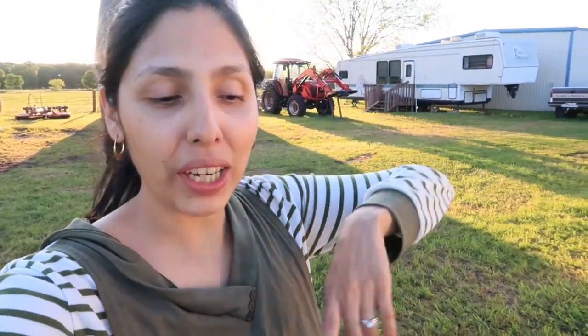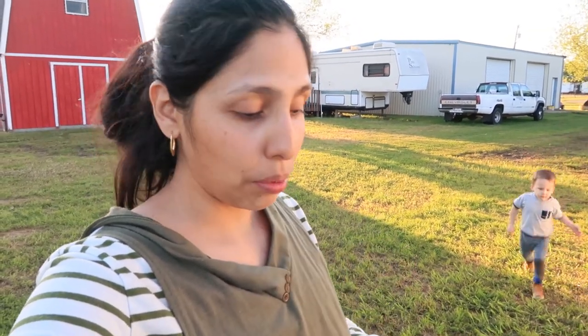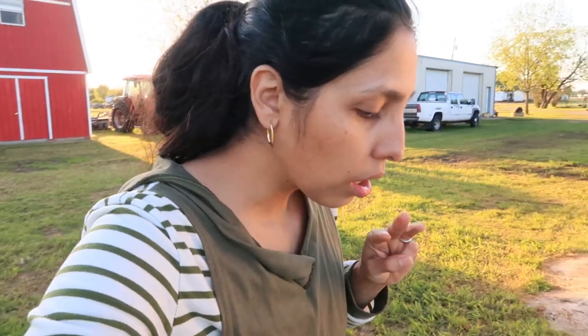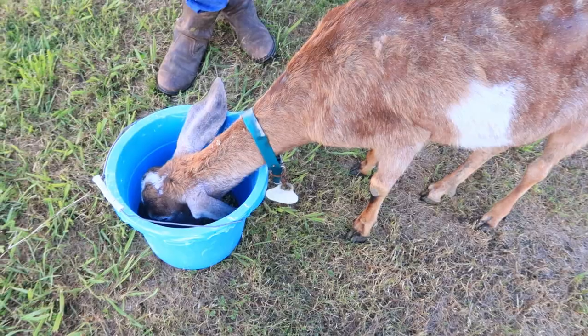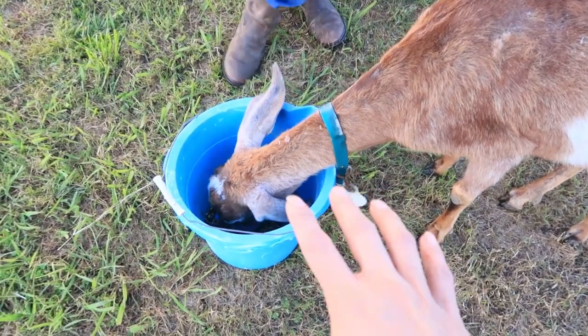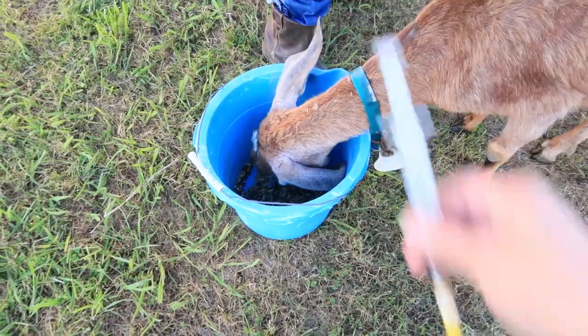So we specifically wanted to stop feeding her corn because it does not have a lot of the nutrients and vitamins and minerals that she's needing and lacking. And I had mentioned before that I wanted to give her some of these types of foods, the goat feed. I want to do barley, but right now we have oats and then we have goat feed in there. And if she didn't eat those, we were going to try adding molasses to it. I want to wait for her to finish eating before I give her her shot. That way I don't disturb her eating.